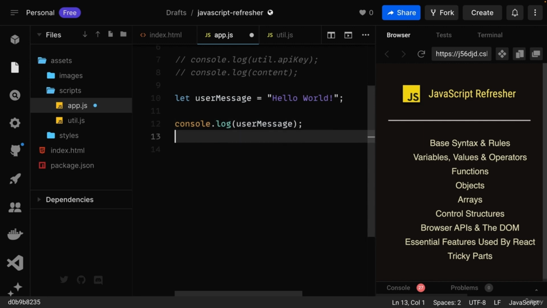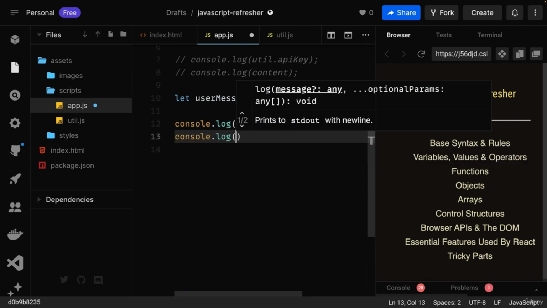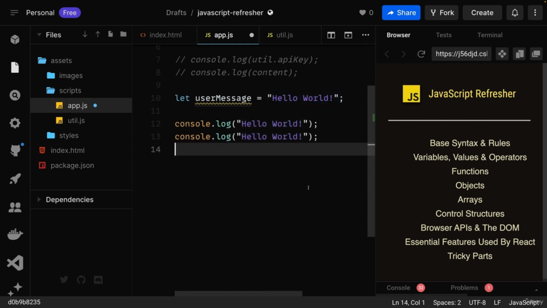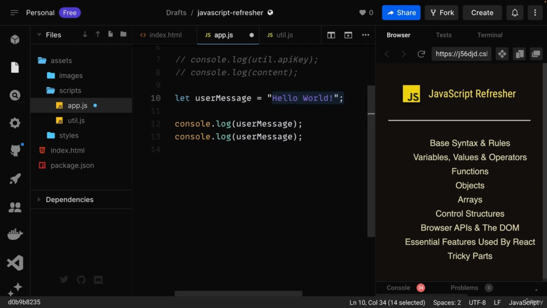And that's how I use a variable. And if I now want to log this multiple times, for example, I gain this reusability advantage by using a variable, because instead of having to copy and paste that value, I just define it once and then use that variable as often as I want to use that value.